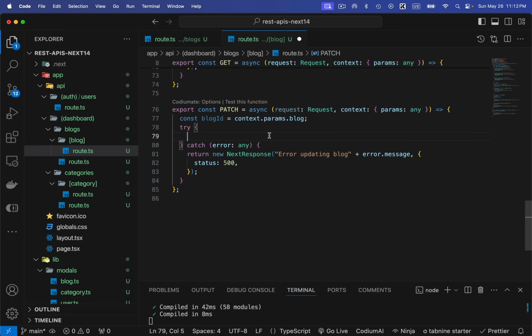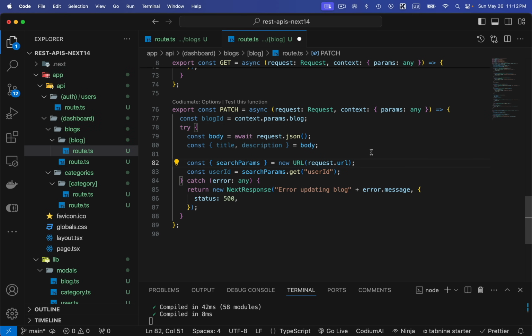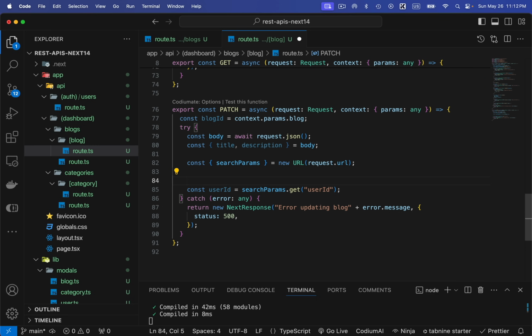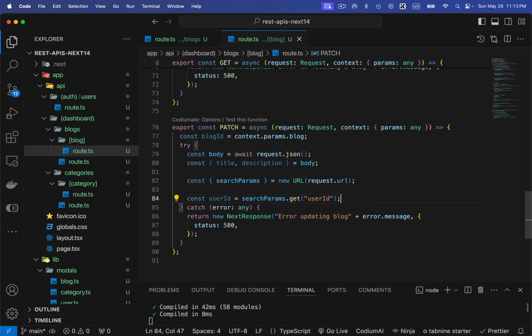And let's put that in. And before that, I need to have the search param. Okay, search param and the title and the description from the body. Okay, in this case, for updating a blog, we don't need the category. It's just that the user has permission to update the blog.